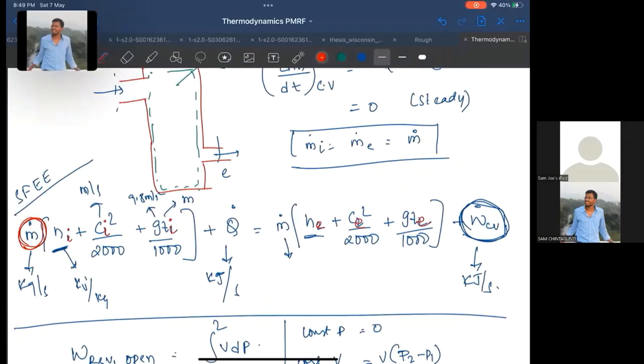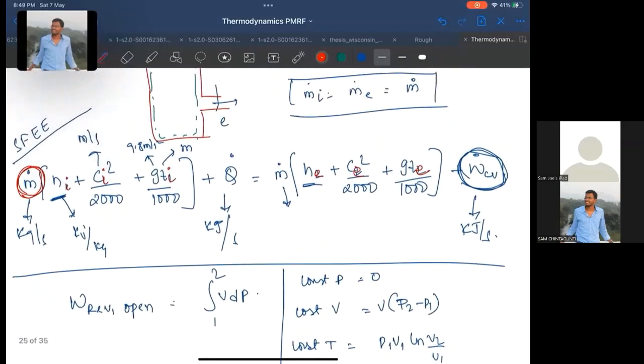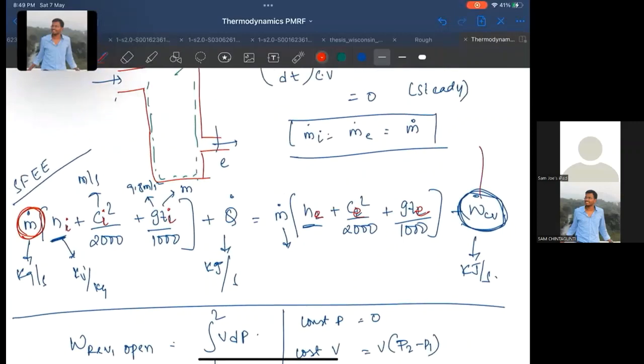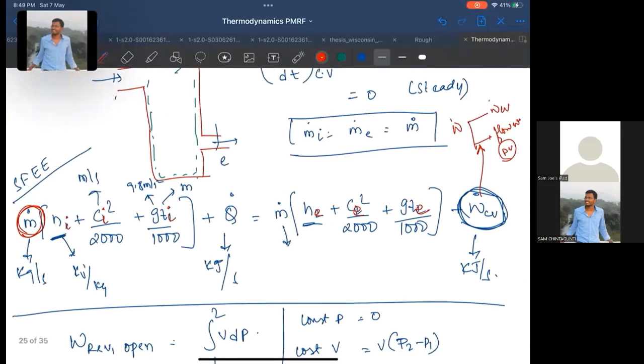Plus work done by the control volume, in kilojoule per second. Here, one thing that needs to be understood is this work done is not the entire work done. The work done is divided into two parts. One is the work done by the control volume, which we are seeing here, and the other one is flow work, which is equal to PV. And when we introduce PV and then take it to the other side, our first law, which consists of internal energy plus PV, changes into enthalpy because U plus PV is equal to H. So that is the reason why we have H in these equations and not U.